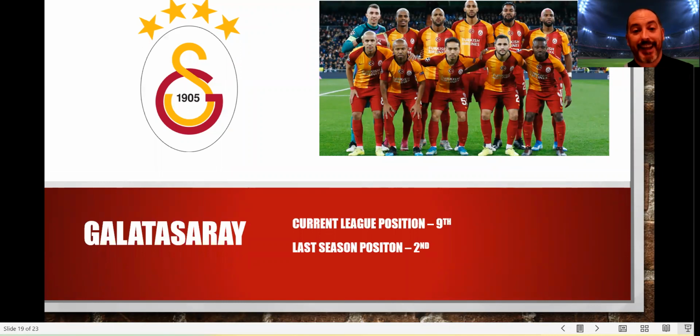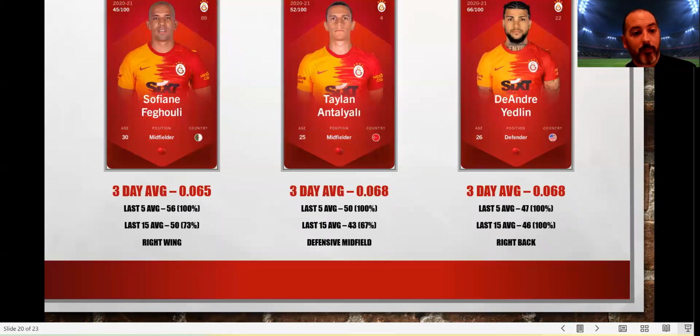Galatasaray currently position 9th, really struggling in terms of what you would probably expect of a team like Galatasaray. Last season finished 2nd, and this season 9th. I mean, they got run close by St Johnstone, who are bottom of the Scottish Premier League at the moment. So not the best. Again, there was a wee bit of value in like DeAndre Yedlin, but apart from that, I wasn't really that impressed. It is still last season's cards. They've not had new season one yet.